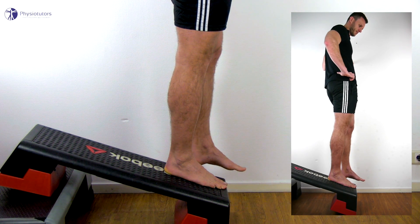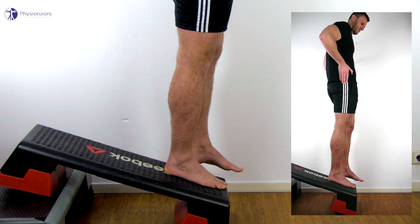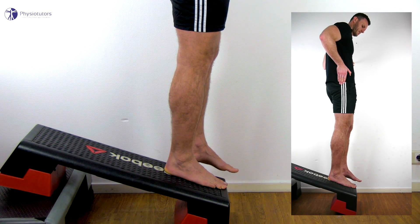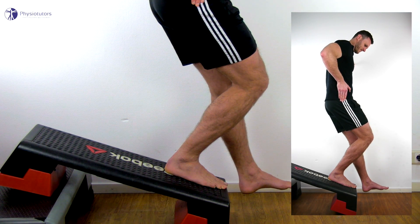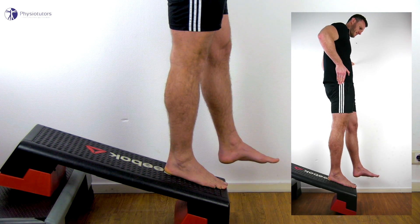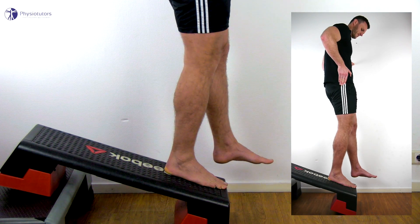The patient keeps the ipsilateral hand over the greater trochanter and is allowed to touch the wall with one fingertip for movement control and to prevent fear. Then the patient is asked to simulate descending stairs by stepping down and forward with the contralateral leg, which induces knee flexion at the affected knee. This should only be done in the pain-free flexion range. Instruct the patient to keep the knee in line with the foot to prevent excessive knee valgus.